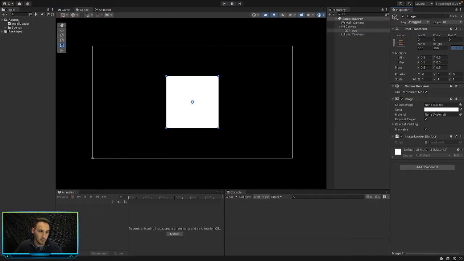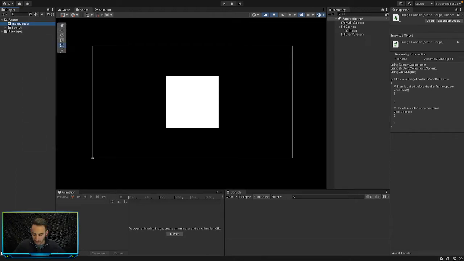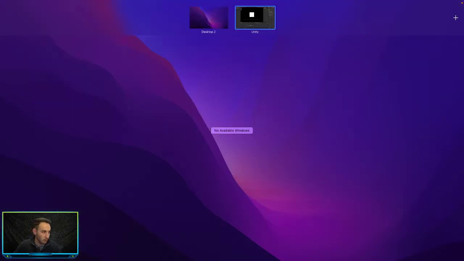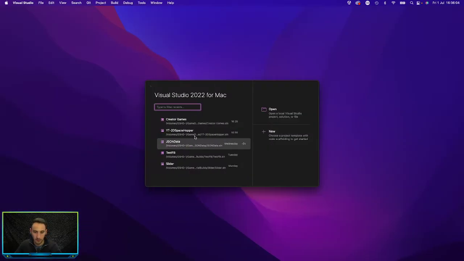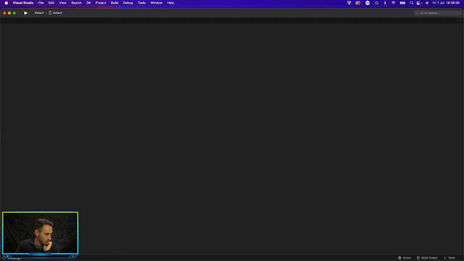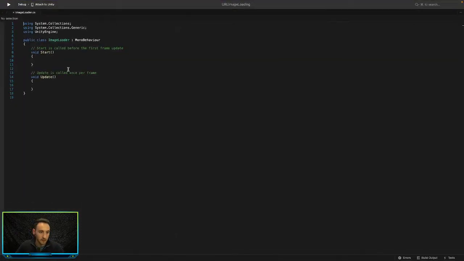So let's open this up, and then we can start programming, bringing our image into the game. Cool. While this opens, let's try and figure out where the music's gone. Okay, it's just song change. So this is opening. Now we're probably not going to need our update method, but we'll need our start method. We'll leave that there for now because we'll probably need that.